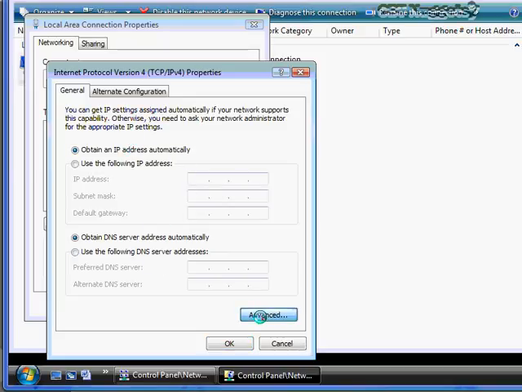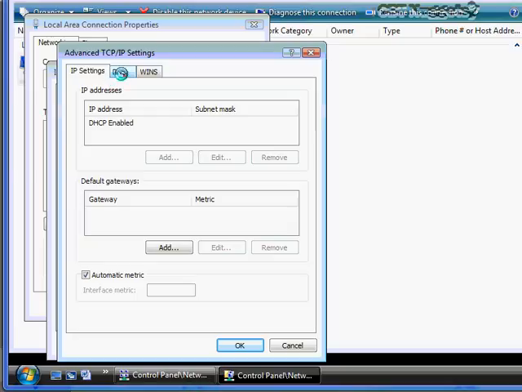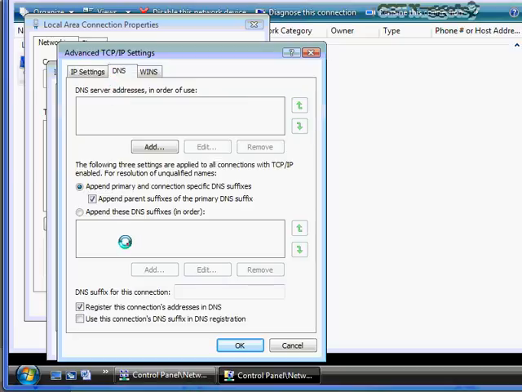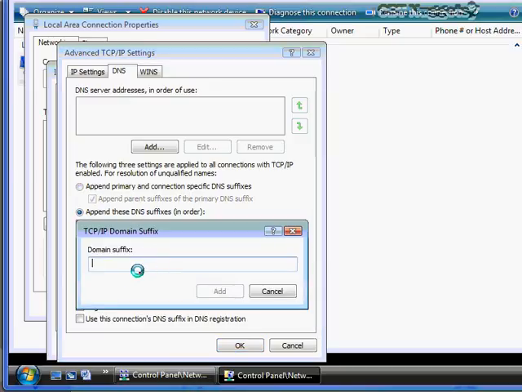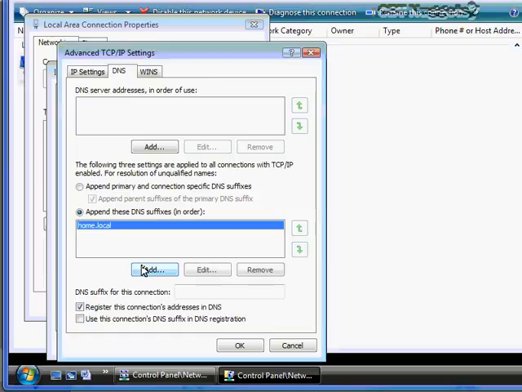You can click on this advanced button right here, and under DNS, one of the things you can set up is the DNS suffix, meaning I can type in a domain suffix that I'd like to use. For example, the domain that I use at home is home.local. I click on add, and you can see it will add that domain name to whatever address I ping.